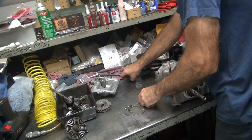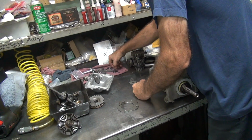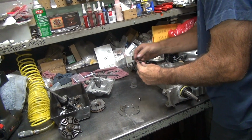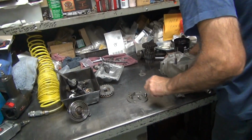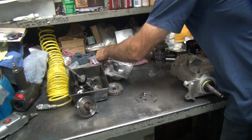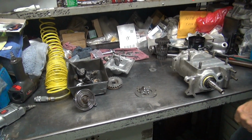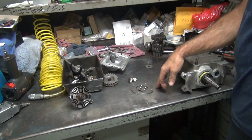Okay. Yeah, we got an extra bearing here. That's not a good sign. Where'd that come from? From the other cluster. Probably underneath the rag. These are screws. We got 3 of them out of 4. I'm missing everything. Oh, there it is. It doesn't fit in that plate. The plate should be kind of sunk down more. I think you only had 1 plate though. I don't know what to do.